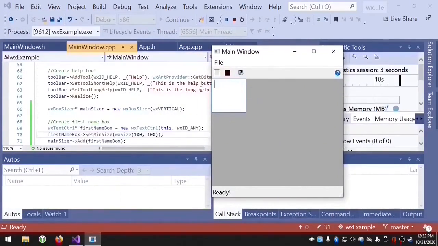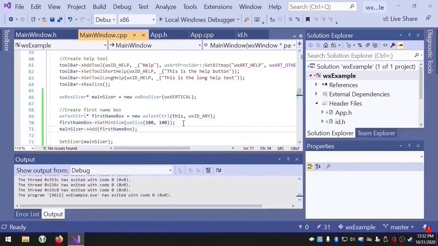And now you can see we have a 100 by 100 pixel widget. Alright, let's get rid of this.